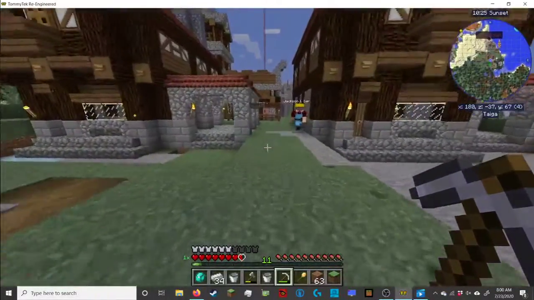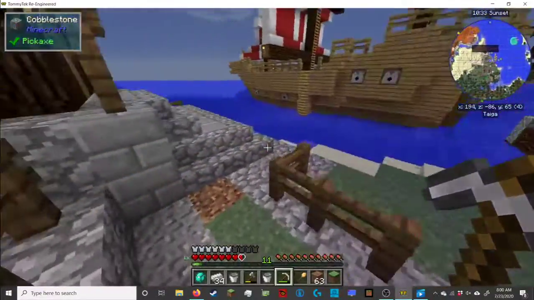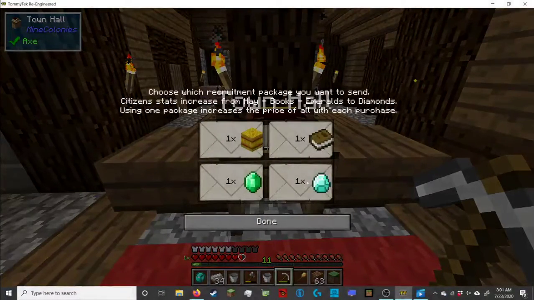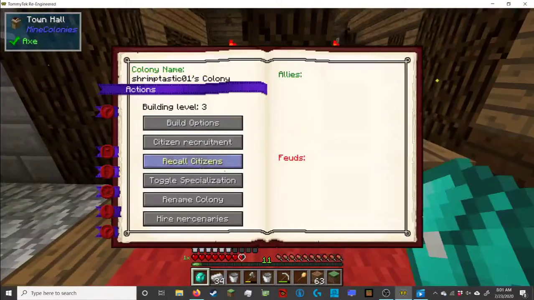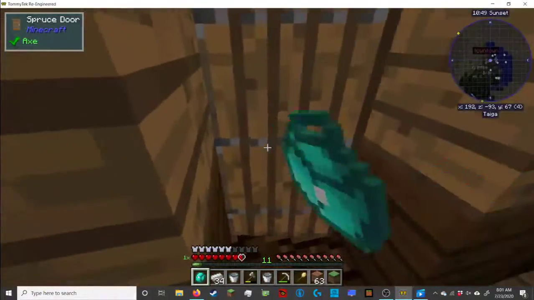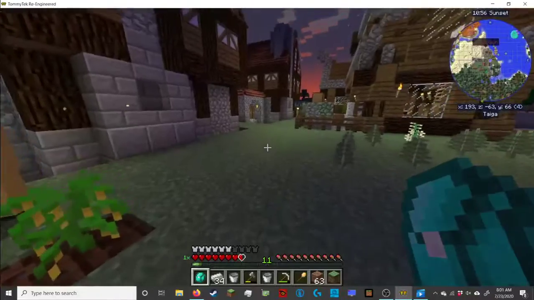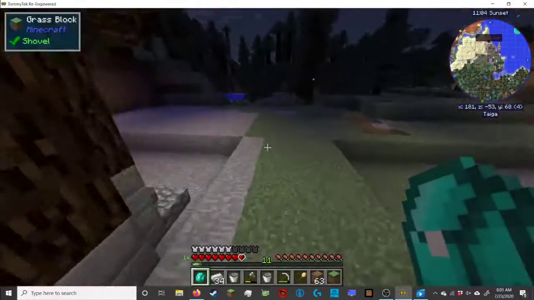I just hope that I have enough people. Because I remember last time I played this, I had to call in a new villager. Citizen recruitment. You can do it with diamonds. But yeah, this place, but anyways, we're probably past our limit. 36. Yeah, I'll end it there.